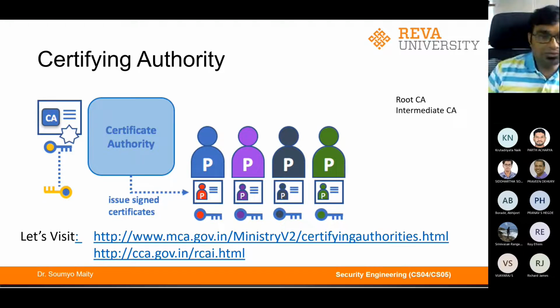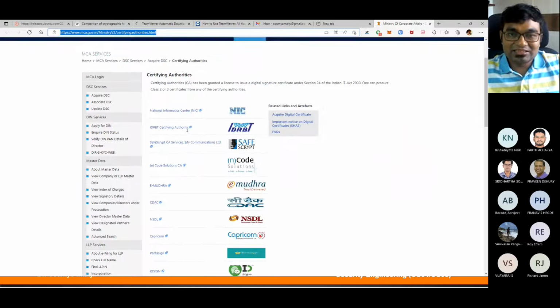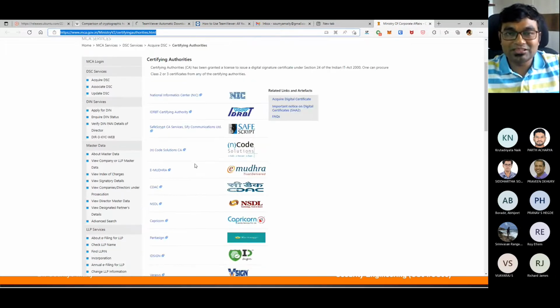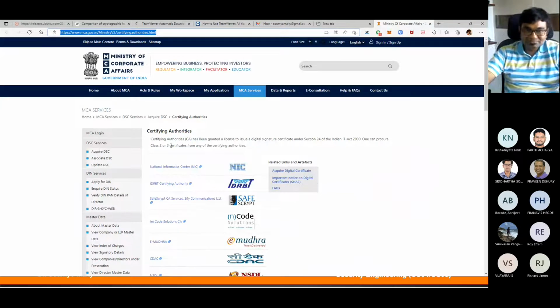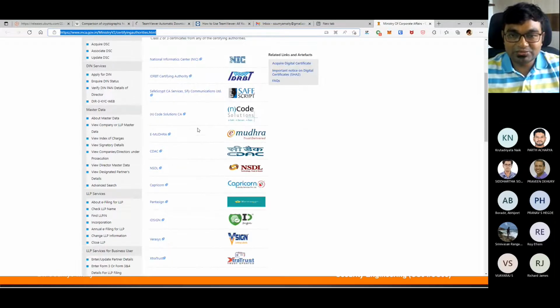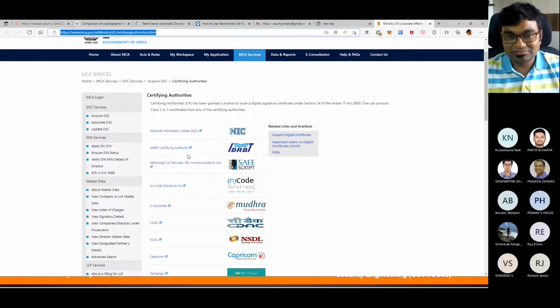After that, there are thousands of different root-level certifying authorities. Google has its own, Amazon has its own, IBM has its own, even every government has its own. In India, we have mca.gov.in. This is the website where you can see the certifying authorities that the Government of India recognizes, the companies that have authority to act as a certifying authority. NIC: the public keys of almost all the government websites in India are either maintained by NIC, or NIC is acting as the certifying authority for them. IDRBT, NSDL, which all of us know, and CDAC. These are the government-designated certifying authorities in India. Different countries have different certifying authorities.